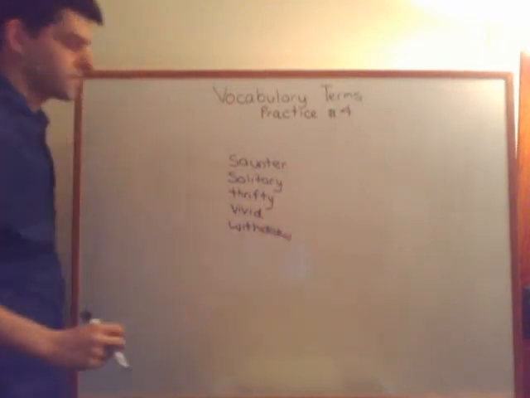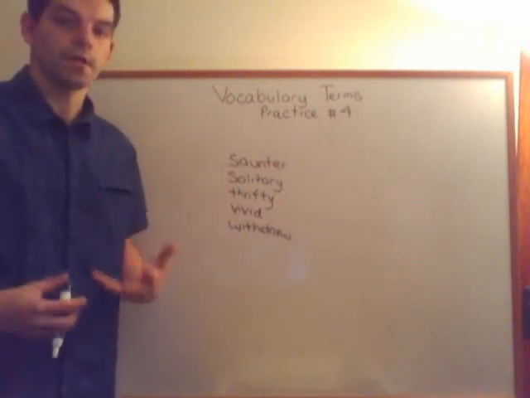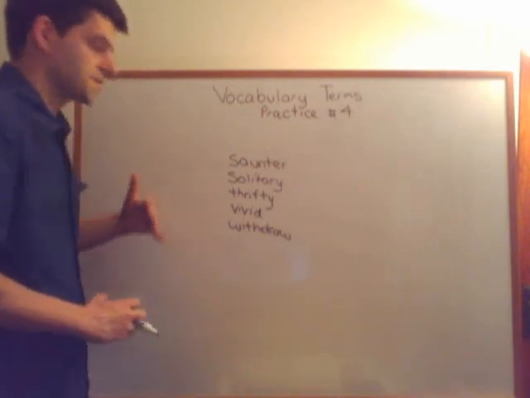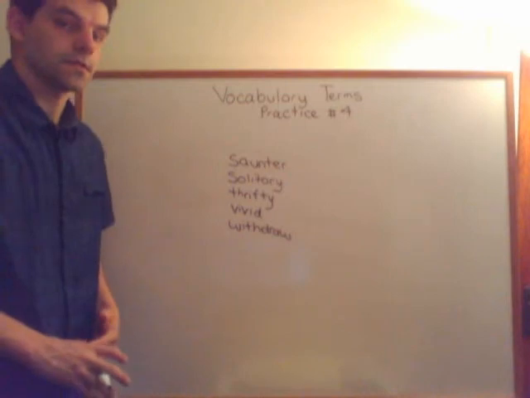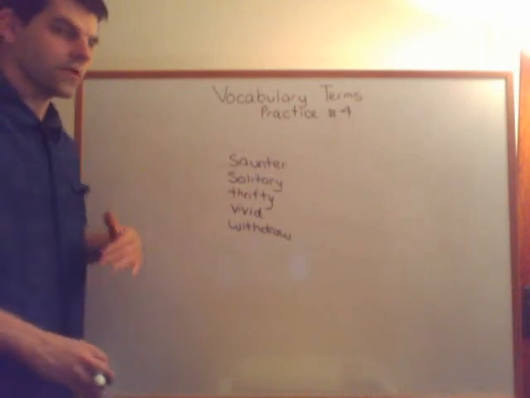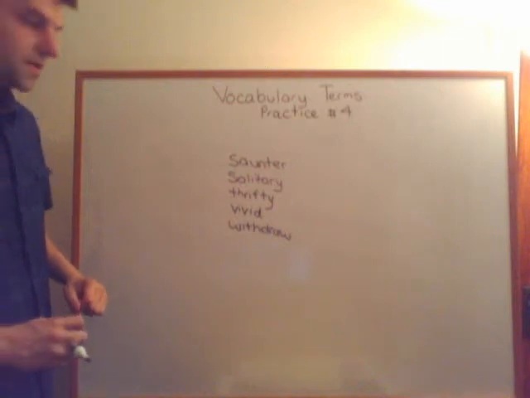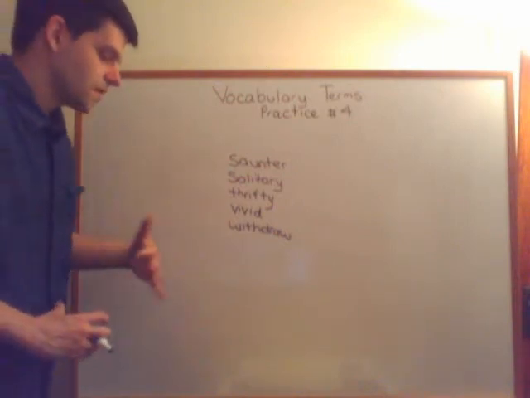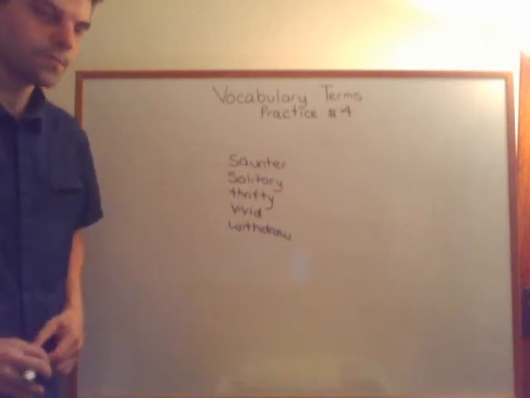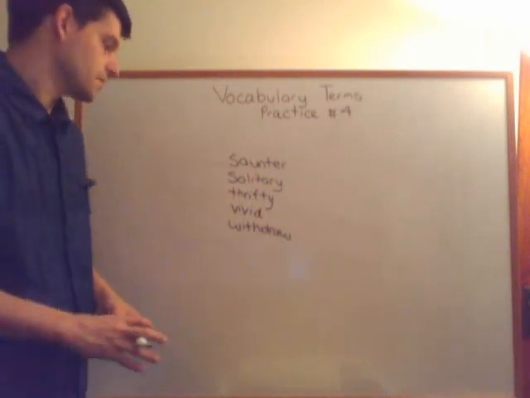And then just a quick recap of definitions. Saunter is to walk in a slow, relaxed manner without any hurry or effort. Solitary is one of our double meaning words. First one meaning that it is done or existing alone, derived from the Latin solitarius. The second definition of solitary is to describe a person, a recluse or a hermit. Thrifty is also one of our double meaning words. The first definition of thrifty is of a person or behavior, to use resources carefully and not wastefully. And its second definition is in regards to plants and vegetation, meaning strong and healthy.